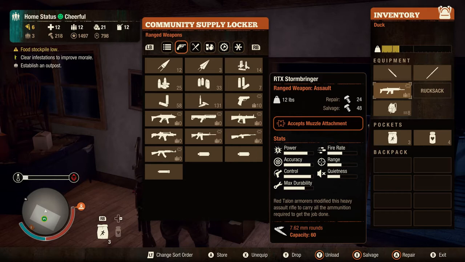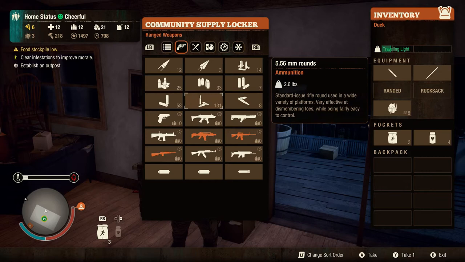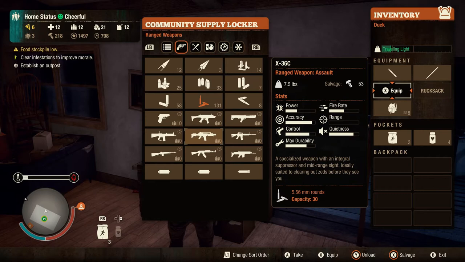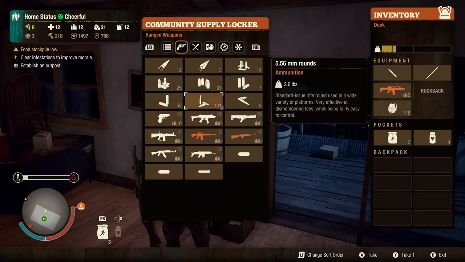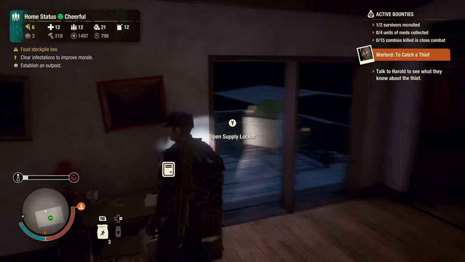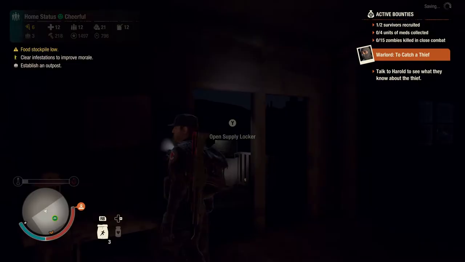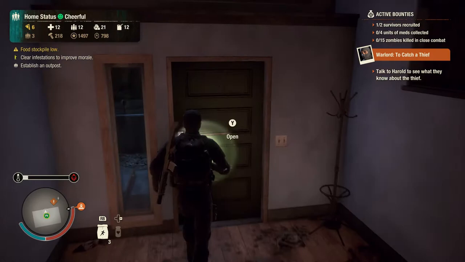Although, I, like, never... Put that away for now. It's a nice weapon, and you'll have it back eventually, I'm sure. But first... Why don't you take that. It's also a good weapon. Last mag in the piece. Yeah, why don't you grab more? Yeah, that's a good weapon, so... Why don't you hold on to that one? Okay, I'm gonna talk to Harold. I may as well. I'm curious. I very rarely end up doing these missions.